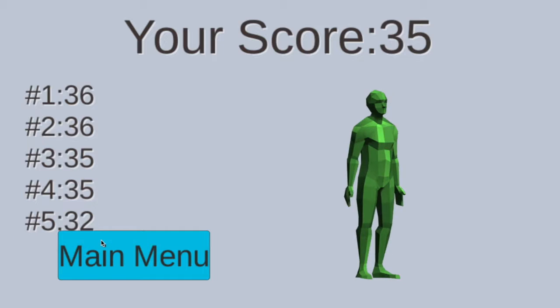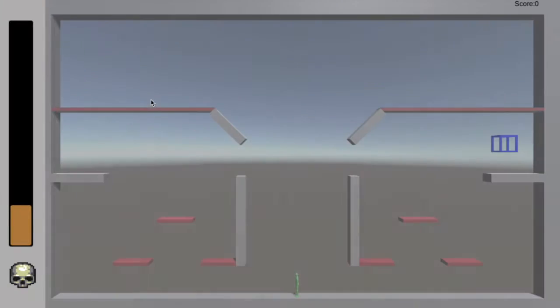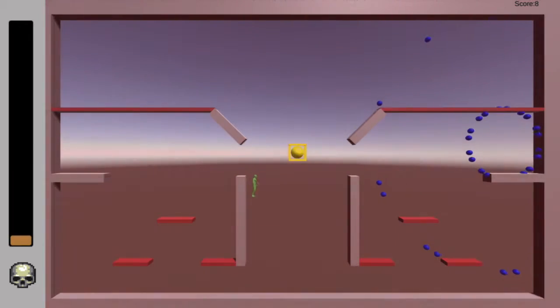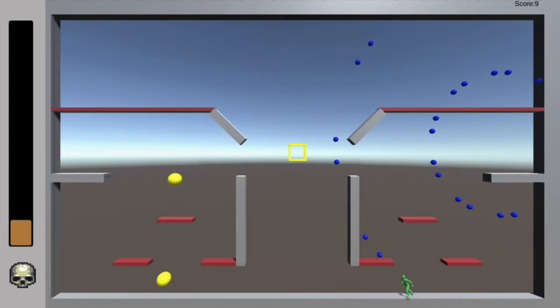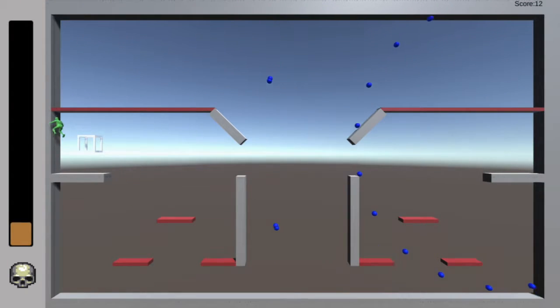I should actually try to... I'm obsessed with getting onto the top, whereas what I should be doing is trying to avoid the balls. All right. It's an odd design of a level actually. I wonder why they've gone for this. I think you can jump through the red platforms at the top. You think I can go up there like that? Yeah. Double jump. Yeah, there we go.